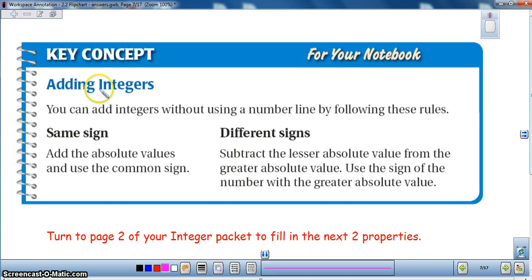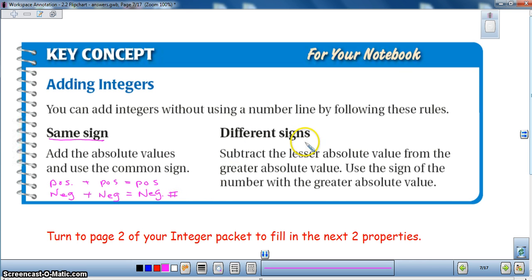The other thing we're going to be talking about is this key concept. Last year, I know you did some addition with integers, and the key thing is that if you have the same signs, you add the absolute values. Use the common sign. What does that mean for you in terms of when you're filling in your notes? This is really on the bottom of page 4. What it means is that if you have a positive number plus a positive number, your answer will always be a larger positive number. This is what you've been doing since about 1st or 2nd grade. When we talk about a negative number plus a negative number, the same sign, we are going to end up with our answer also being a negative number.